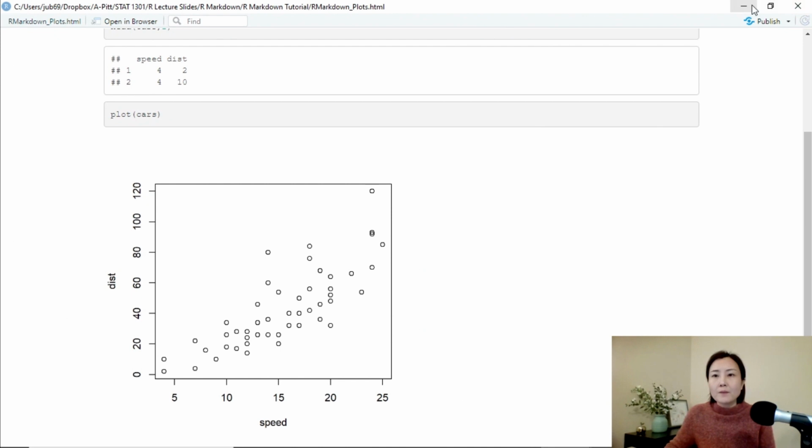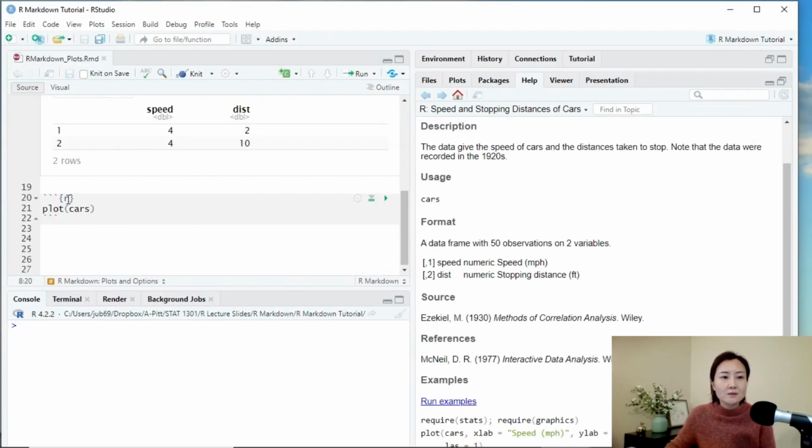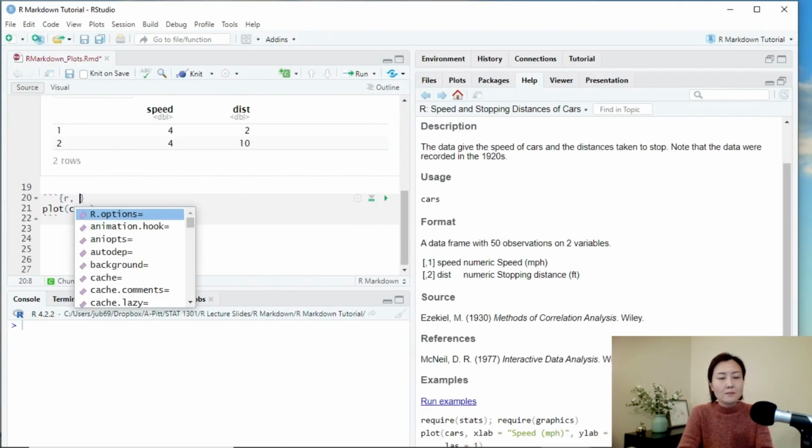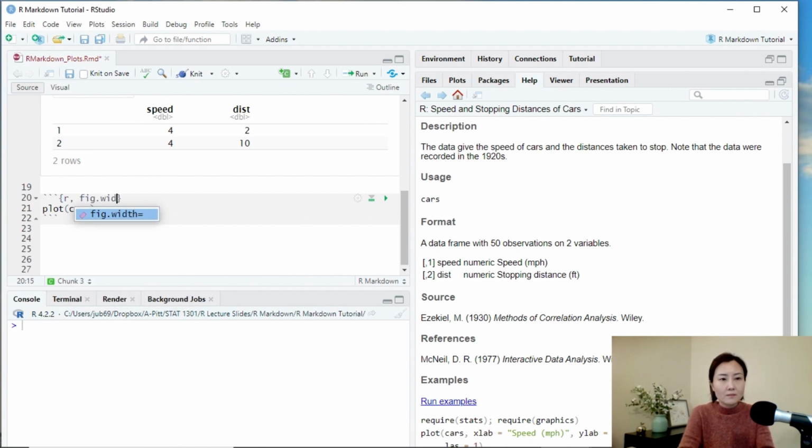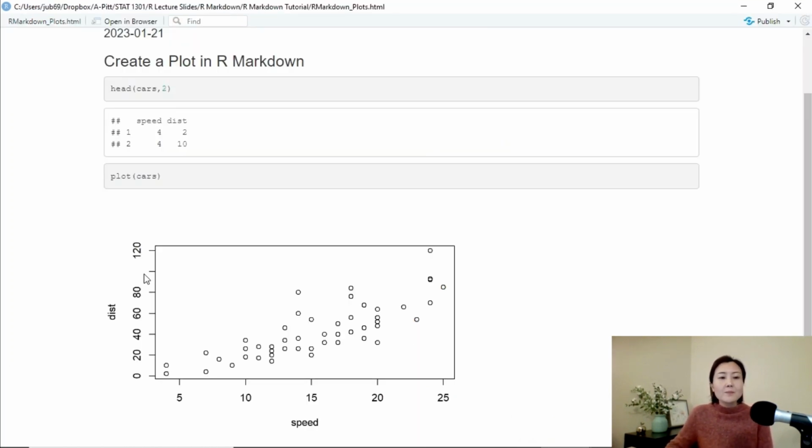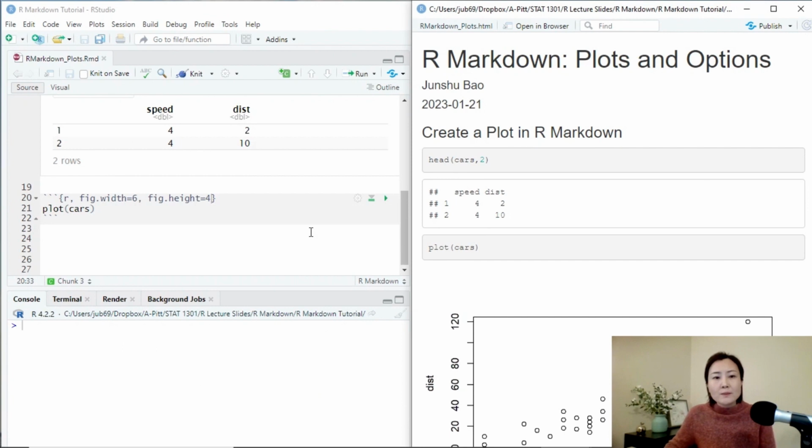What if there is a conflict between the global option and the local chunk option? Let's test it. Apparently, our local option overrides the global option, which makes sense.